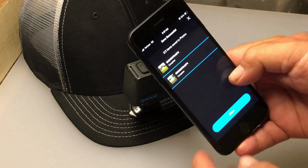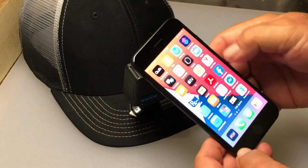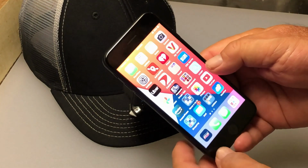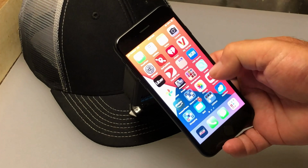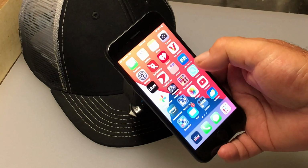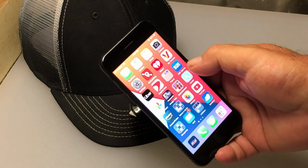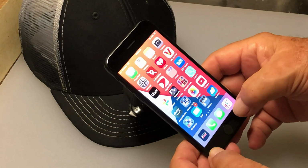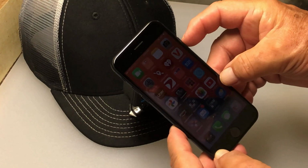And there we go. So I can just hit close. I can actually now just turn this off. But it's in my iPhone now, in the photos section. I don't know how Android works, but all I have to do is hook my telephone to my laptop, and it will come up there, allow, and I click allow with my thumb, and then I can download the videos right into my laptop, just like you would regular old photos that you take. So it's real easy to do that, and so I'm not real disturbed about it. It is an extra step, but it doesn't take long.